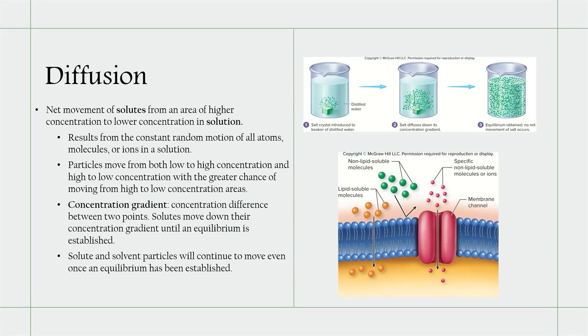I believe there is a lab for this, where you'll be talking about osmosis and diffusion, and you'll get to see what this looks like firsthand. But you're always going from high to low. You're trying to balance out both sides of the membrane with your solute, right? So the concentration gradient, this is just vocabulary here. It's the concentration difference between two points. For us in the cell, it's either the outside of the cell compared to the inside of the cell, or inside to outside, right? So they will always move from high to low.